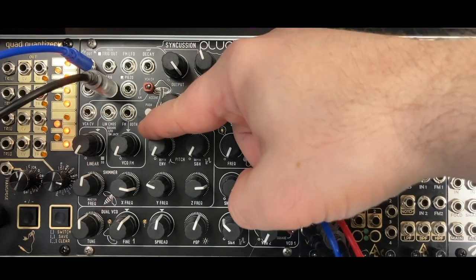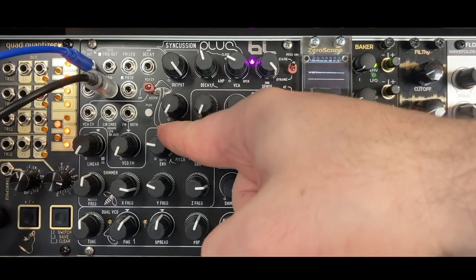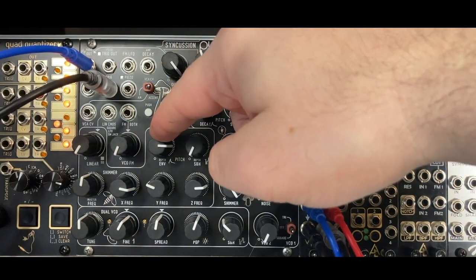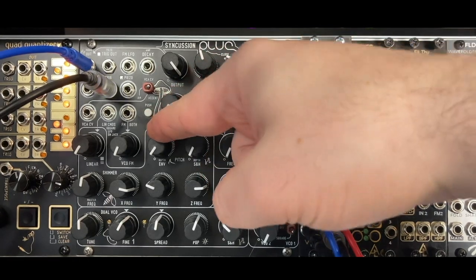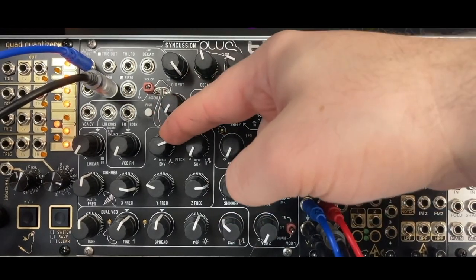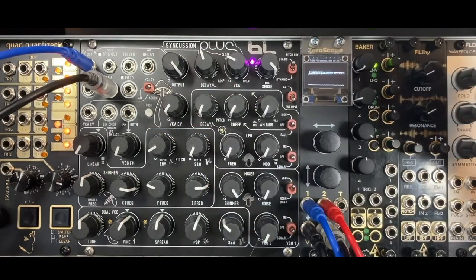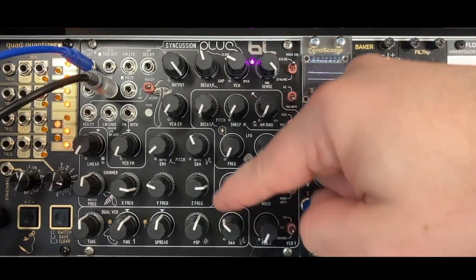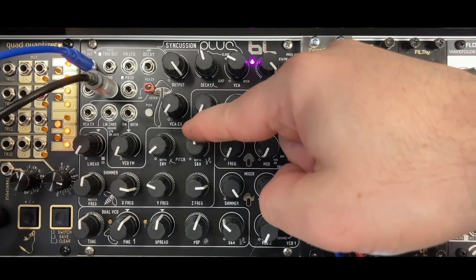And here we have the envelope coming from our trigger envelope, which introduces depth amount. Pretty touchy, and you can't really do much in the higher levels from what I've gotten so far, but in these really subtle lower levels, you get some really interesting effects. And then we also have our sample and hold depth here, which is tied to the sample and hold circuit for the pitch, but this applies to the depth of the shimmer.